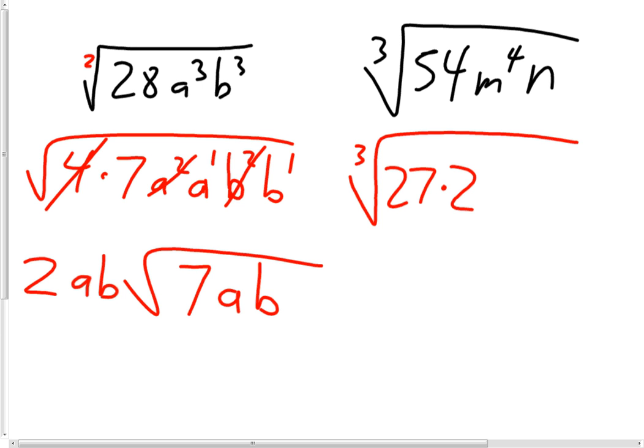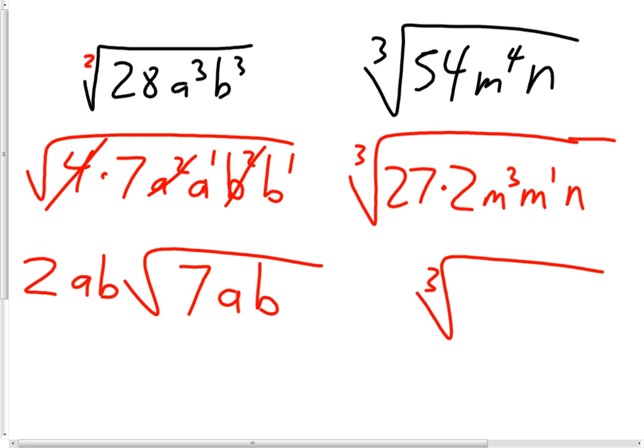So what am I going to break up my M4 into? M3 and M1. You just break it into 2 chunks. I can't do anything with the N. I can't break that into any 3's. Same deal. If you bring it outside, you cross it out.